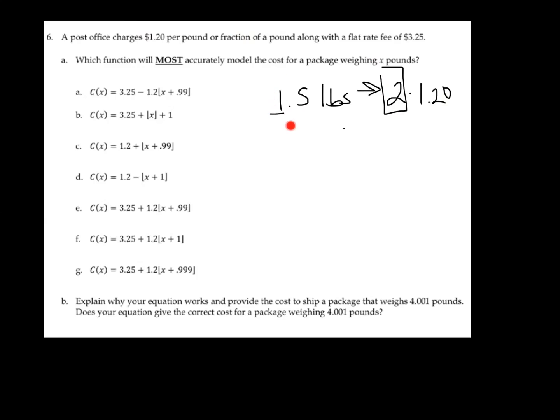You're always going to want to round up. You're going to want to take every fraction and round it up and count it as a whole pound. So we know we're looking for something, and based on our knowledge of the floor function, we're looking for something which will take my number of pounds, add something to it so that it will always round upwards, and then we want to add on some flat fee, some $3.25.